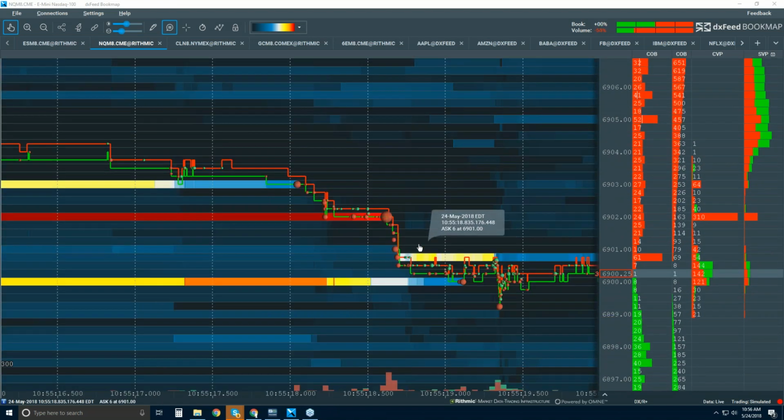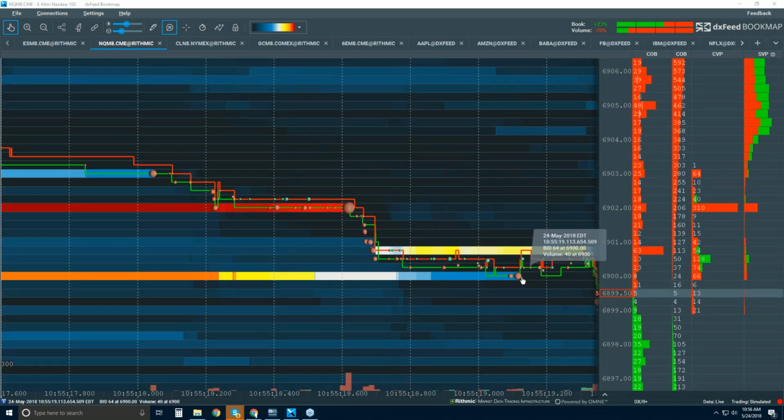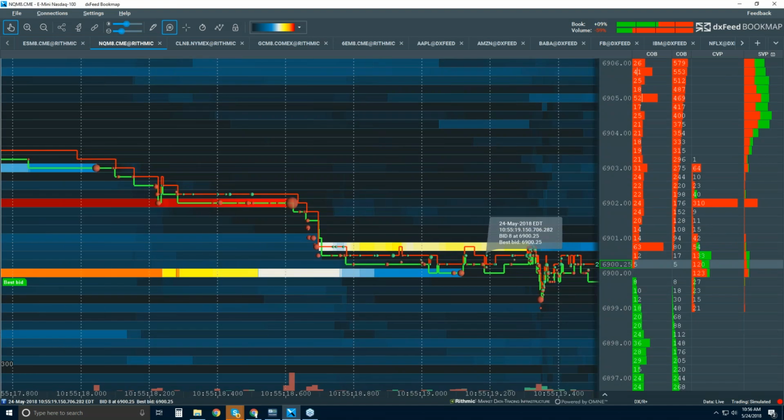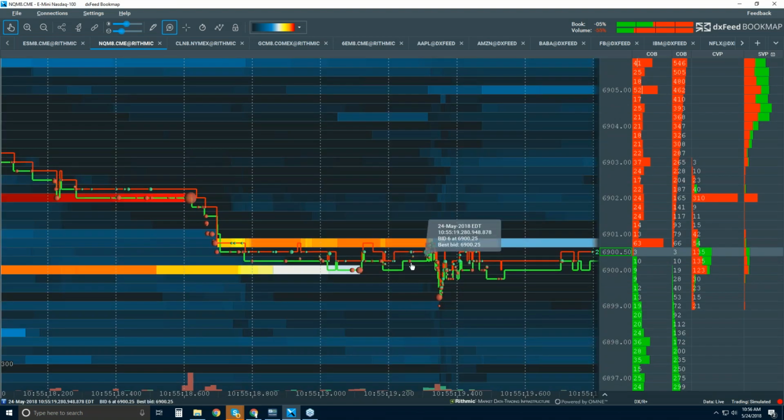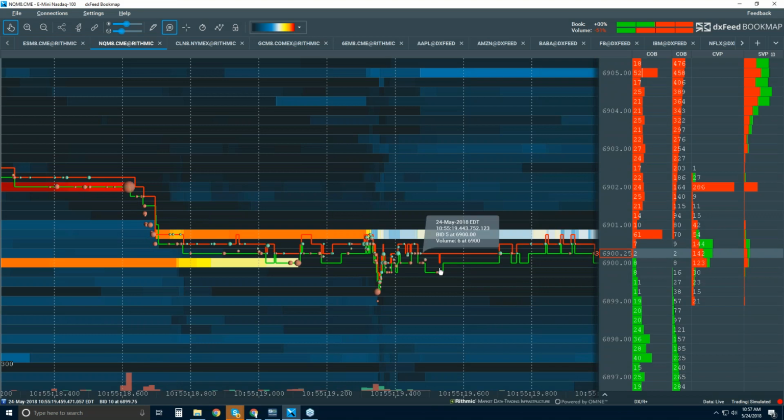Okay, let's go down a little bit further, down to this area here at 6,900, the figure. Well, what traded down here? Well, 123 contracts on the sell side traded here. Here's a few of them right here, about over 50, 55, and then can trade. It continues to go back and forth here.